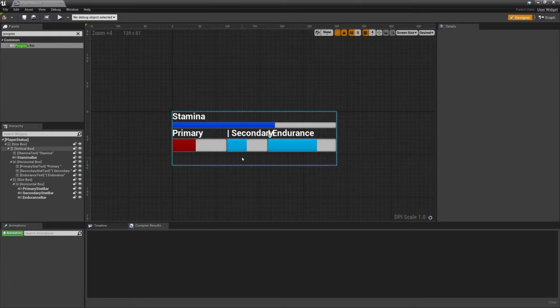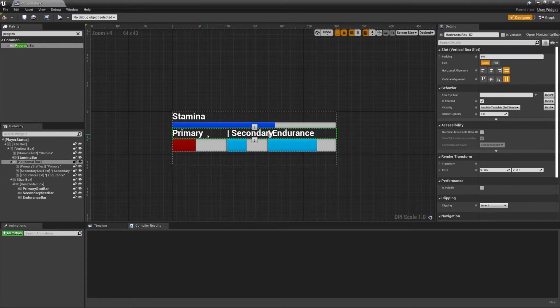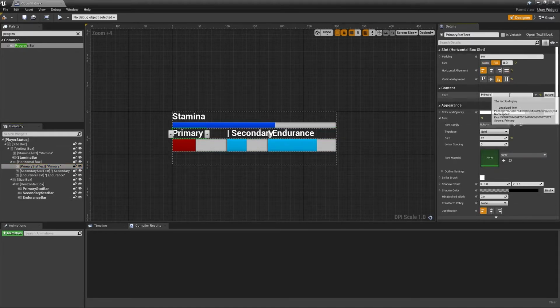Okay, so with that, we're probably going to want to make some changes to them as well. Now I'm getting into the nitty gritty of some things here. What am I doing? Not the horizontal box. I need the primary. Go ahead and back off that.